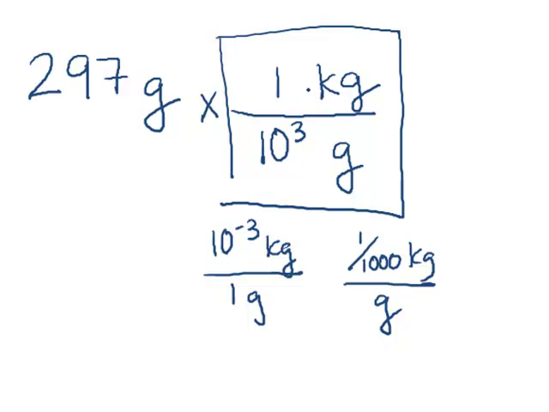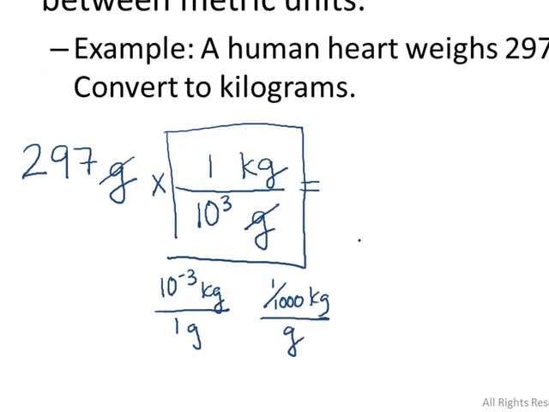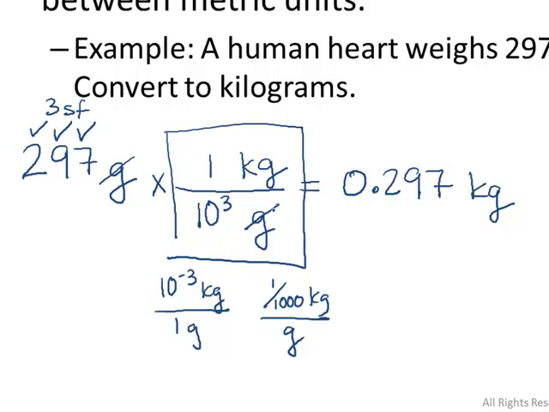There's 1,000 grams in a kilogram. This is going to make my grams cancel to give me kilograms. And 297 grams divided by 10 to the 3 gives me 0.297 kilograms. Let's check our rounding and make sure it's correct. I started out with a value that has 1, 2, 3 sig figs. Now let's look at my unit conversion to see if I have to round. Again, whenever we see the number 1, we know that this is infinitely precise. So in other words, I don't have to worry about the number of sig figs.